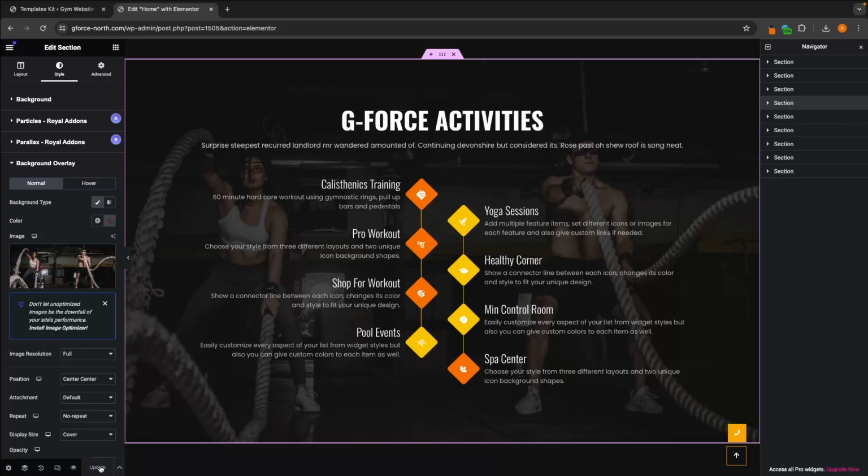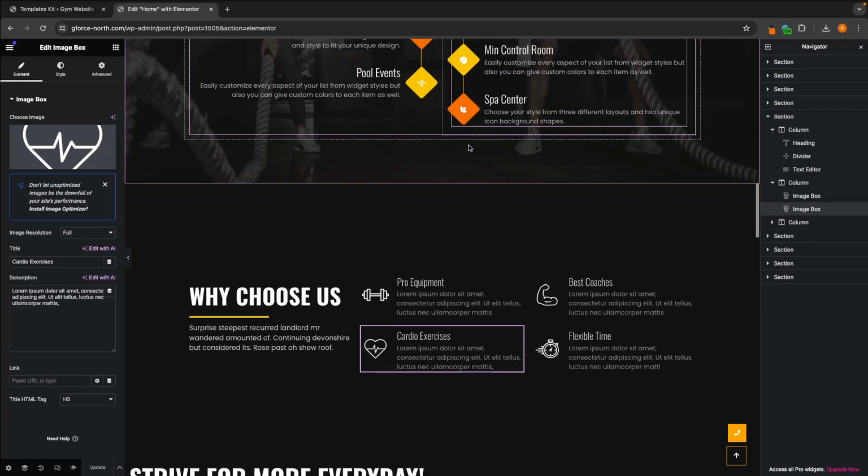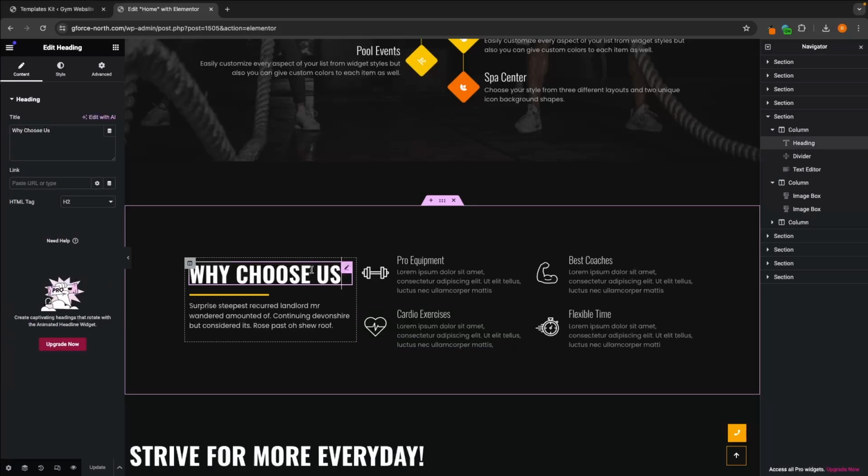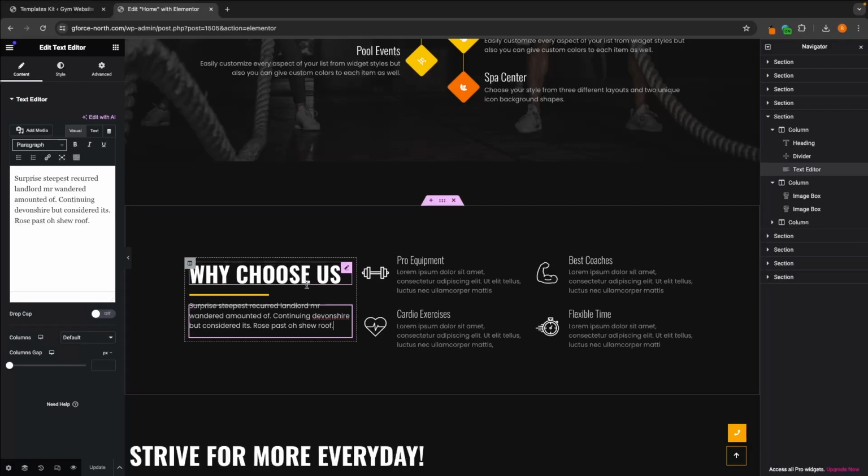I want to keep reminding you guys to constantly update your website because if something goes wrong, it's an absolute nightmare. So scrolling down, we have this next section, which is why choose us. So once again, we can click into here and we can start editing this text on the left-hand side. We can edit this text.